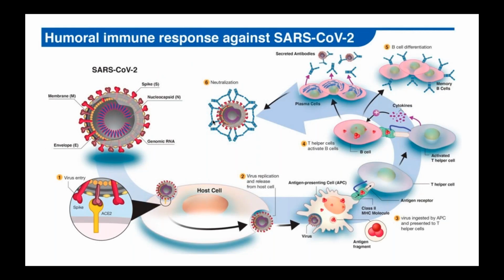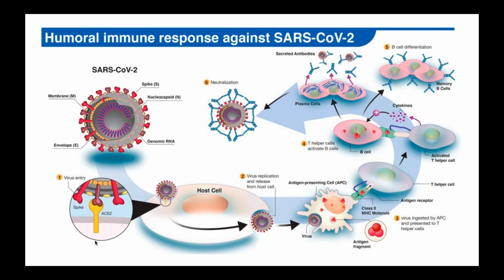This is a schematic showing, in a simplified way, the overall humoral immune response against SARS-CoV-2. You can see the virus on the left, and again, it's indicating some of the key structural proteins that antibodies are generally produced in response to. And then there's a zoom in here so you can see basically how this spike protein interacts with a particular receptor in the membrane of host cells, and in particular lung cells.